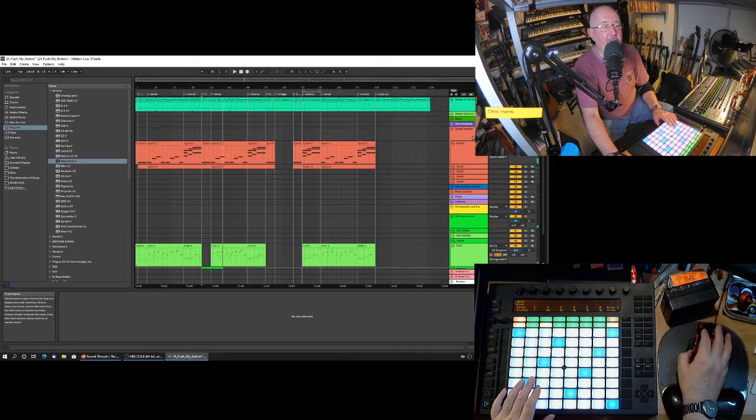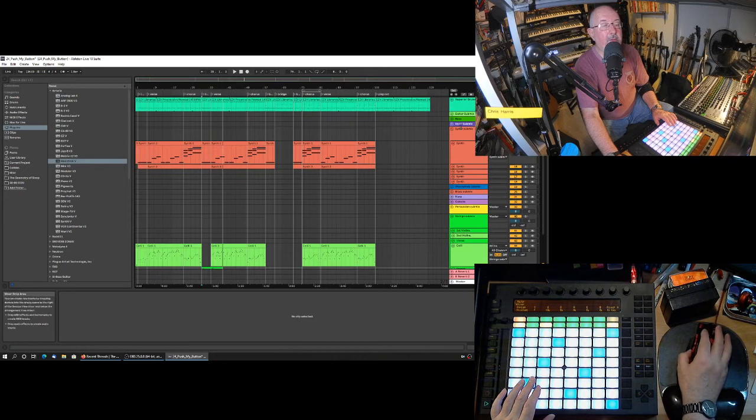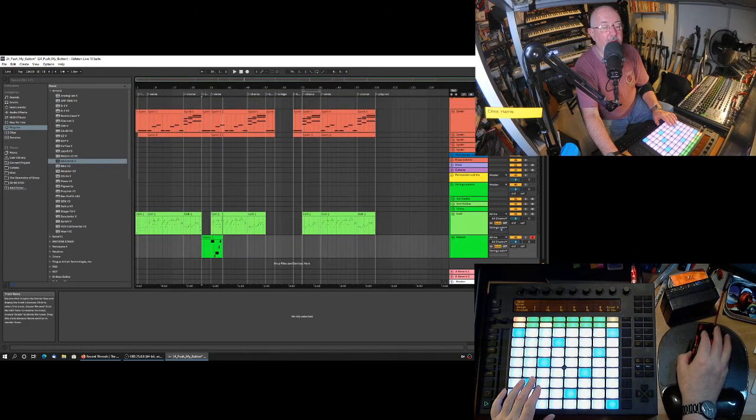Can't hear what I'm doing. So let's turn the synth submix down. Let's turn the cellos down because they were at 6. And yeah, that should do us. Let's try that again.